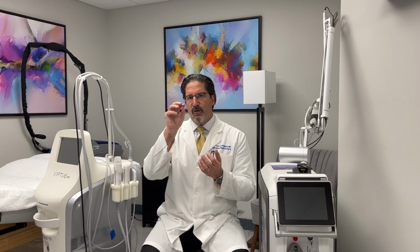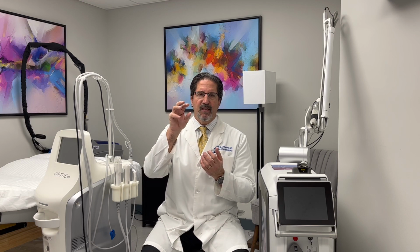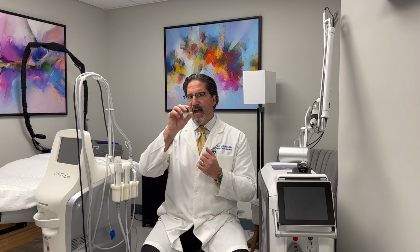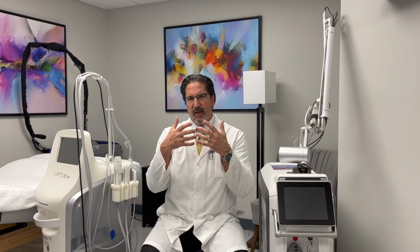So as the needles go through, it gives you sort of this micro fracture of the skin, which causes the skin to repair. And that pulse of radiofrequency, that little wave comes out, it causes a little bit of heat to the skin, and that causes the collagen in that dermis to shrink. So it can kind of tighten the skin, give that skin a nice plump feeling.